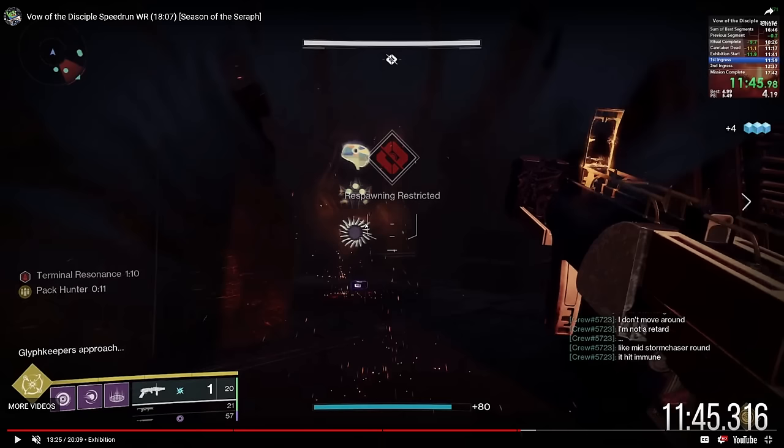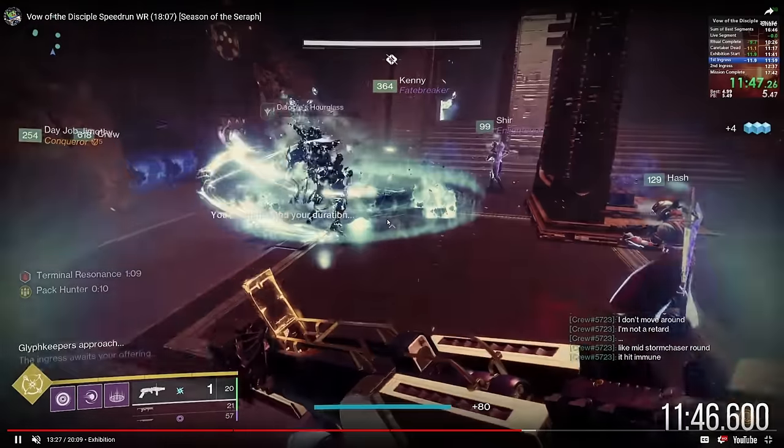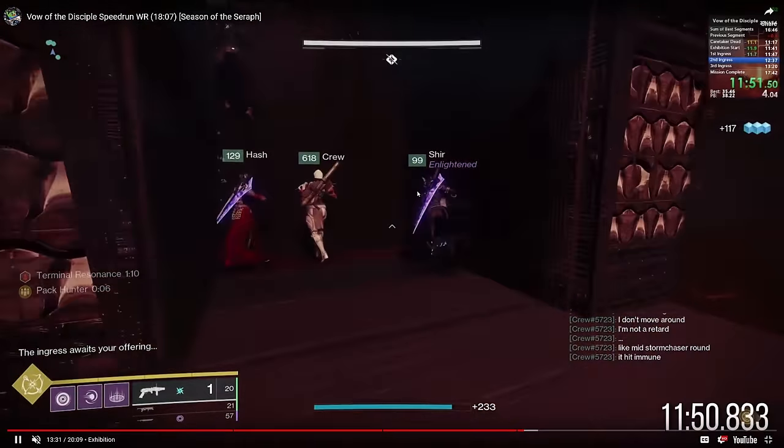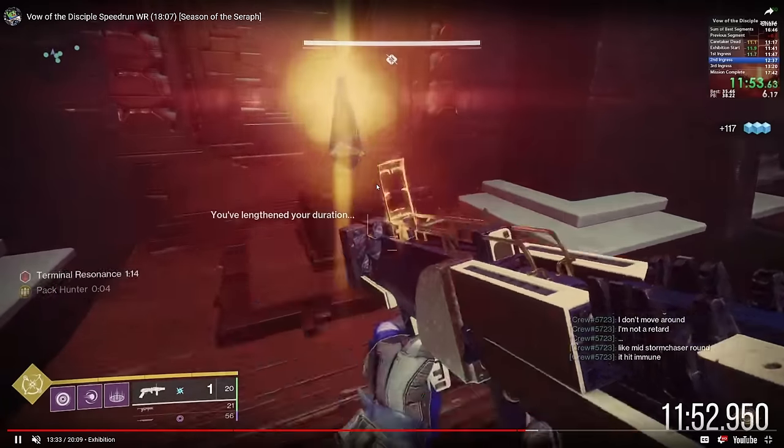So a couple unique things that I want to talk about in this encounter. First of all, in every room that has 2 sets of glyph keepers, so anything but the first room, second, third, and fourth room, for the second set of glyph keepers, you only need to call the Scorn glyph keeper symbols.